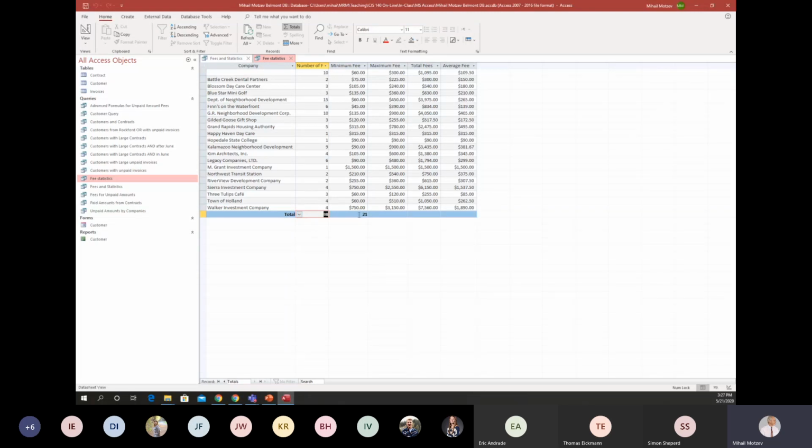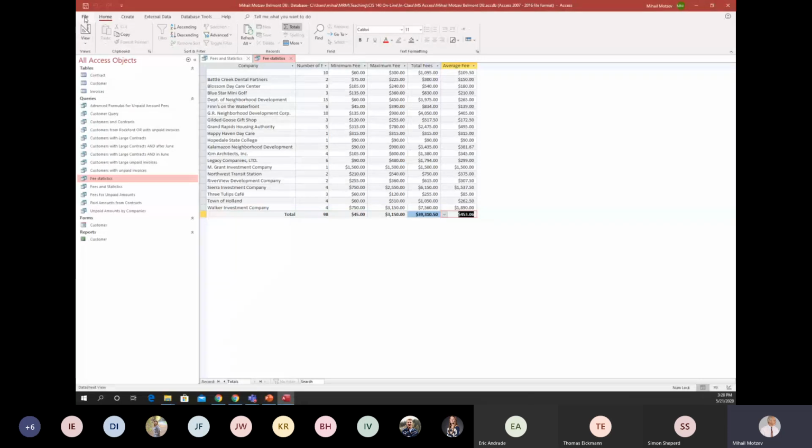Very good. Minimum of minimum we can also present. It is the same, maximum of maximum is the same, total of totals, sum of totals, also the same, but don't calculate average fee. Why? I'll show you. Because the average out of many group averages is not the same as the total average.